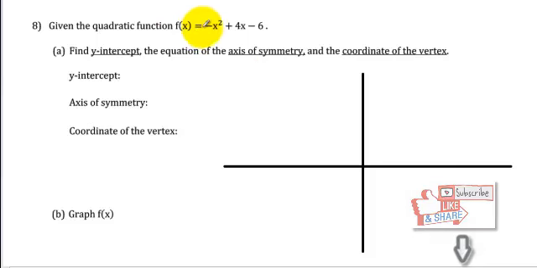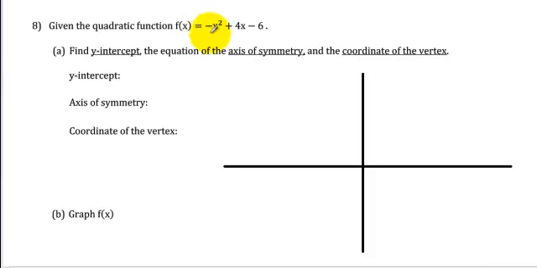When we have a quadratic function like minus x squared plus 4x minus 6, first of all, remember the main quadratic function, which is ax squared plus bx plus c. So the number multiplied by x squared is a, the number multiplied by x is b, and the constant term is c. This is called the quadratic, this is called the linear, and this is called the constant. So this would be a quadratic function provided that a does not equal 0. So let's see how we can find a.